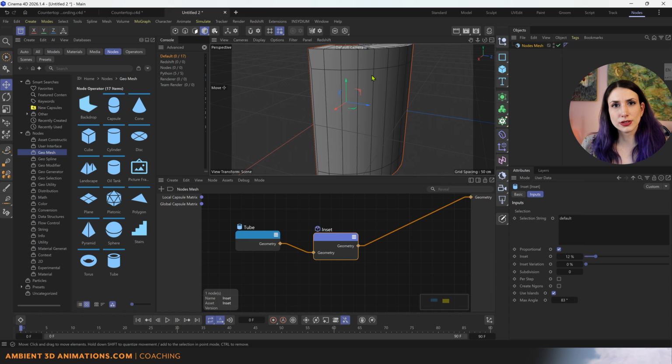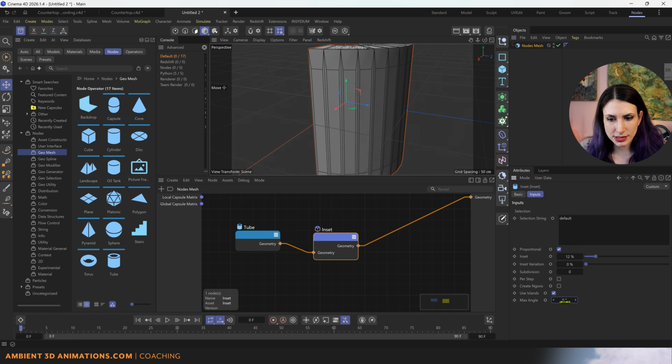So it's looking for curves and straight edges to determine what's an island. So we're thinking about degrees of differentiation between this. So if we start adjusting this max angle, that's determining at what angle this is considered an island versus at what angle it is not considered an island. So you can see how that's changing here.